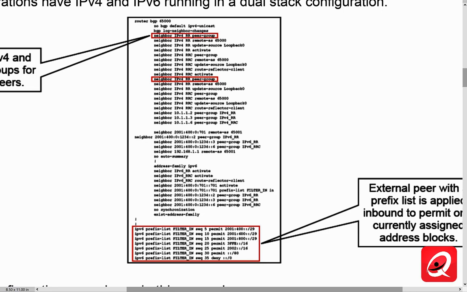Yeah, definitely. Because if you look lower down, we can see the neighbors that are defined under the address family for IPv6. And we can see that the neighbor peer group that's being applied is IPv6 underscore route reflector and IPv6 underscore route reflector client. But that peer group information is not established under the BGP process. That's correct, because we would define the peer group parameters under the address family for IPv6, and it is being applied correctly in the address family for IPv6, but there's definitely a typo there. All right. I think you guys get the general idea, though.